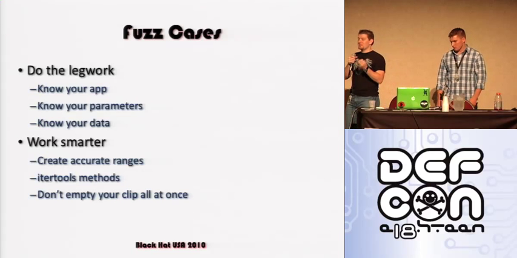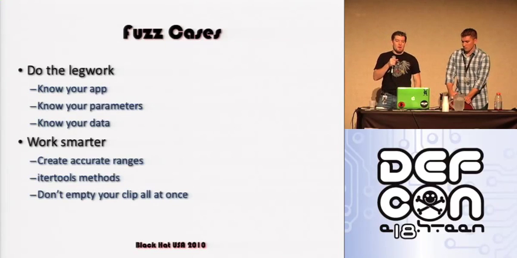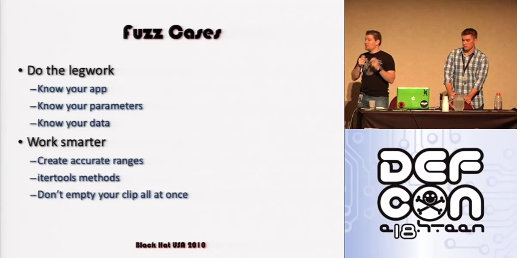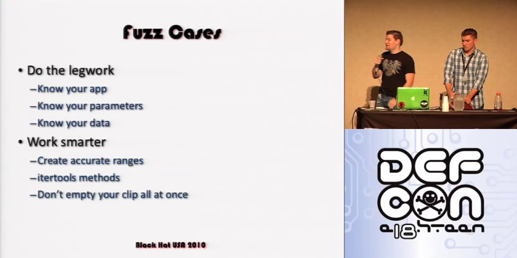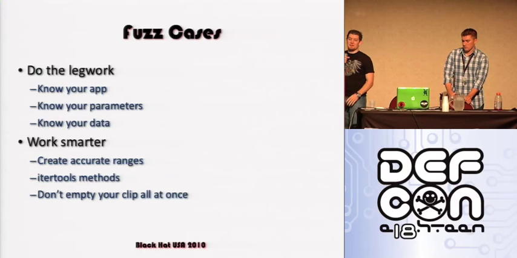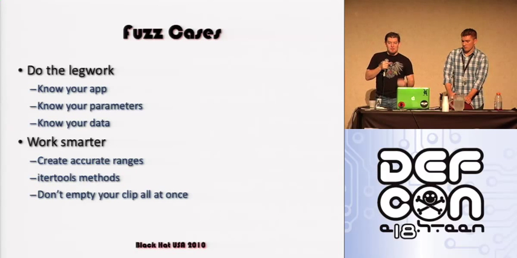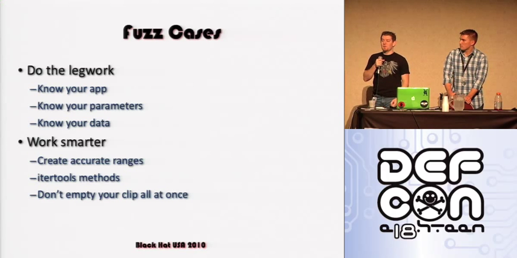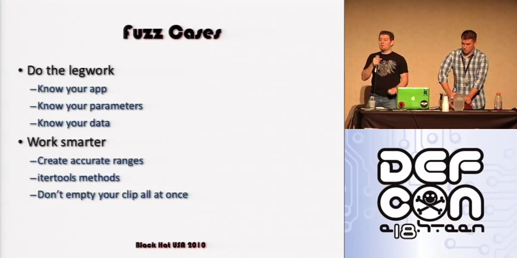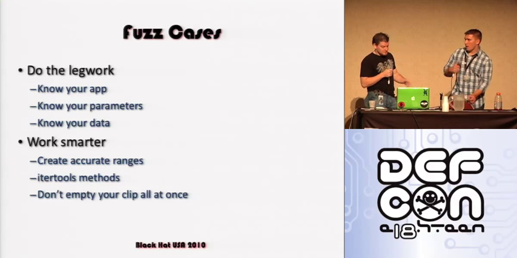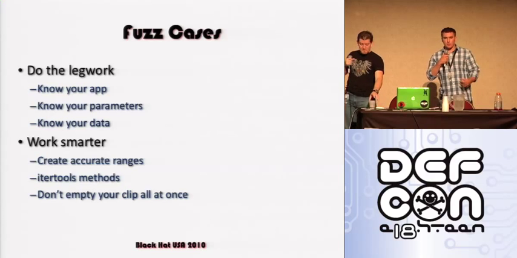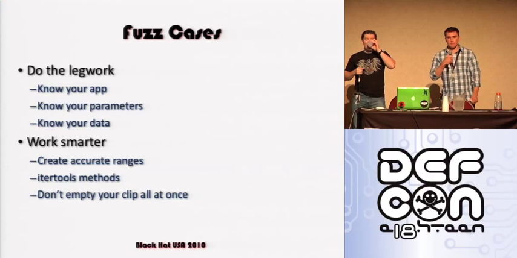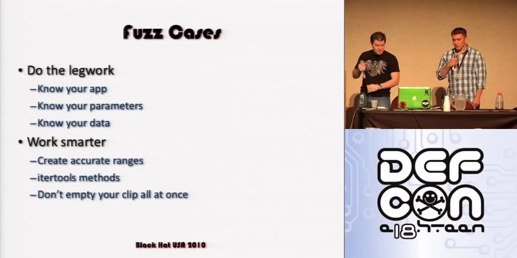When you're building your test cases, building fuzz cases for testing your web apps, you're going to want to be familiar with your application, its parameters, and its data. There are certain things you're going to want to make sure you test, and certain things that might not be so important. If you're fuzzing an API, you want to make sure you're sending things in the correct data format. If you're not encoding the data properly, you might have invalid cases where you never find specific vulnerabilities. And when you're generating fuzz cases, work smart. There are various itertools methods that make generating this stuff really simple.